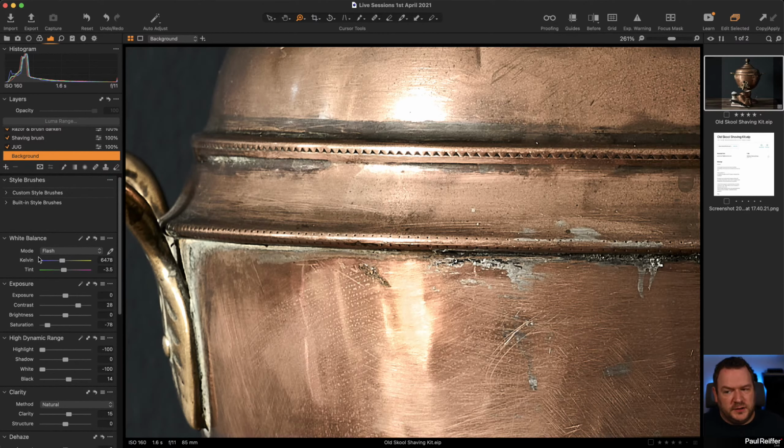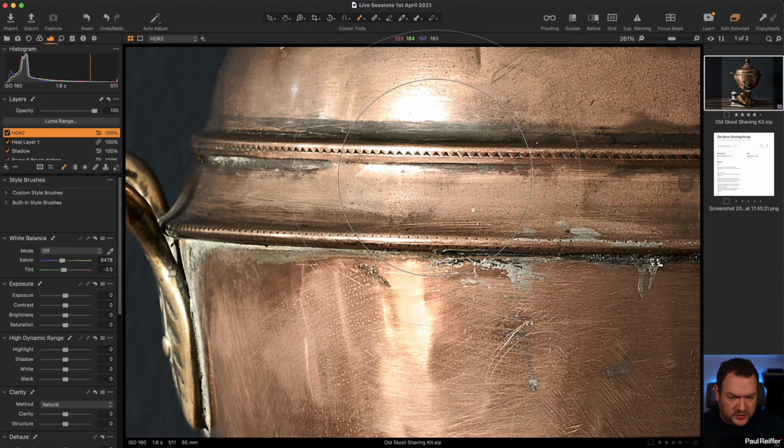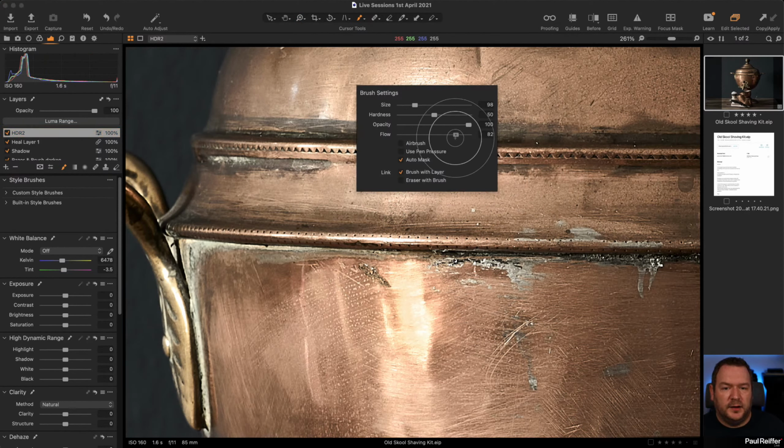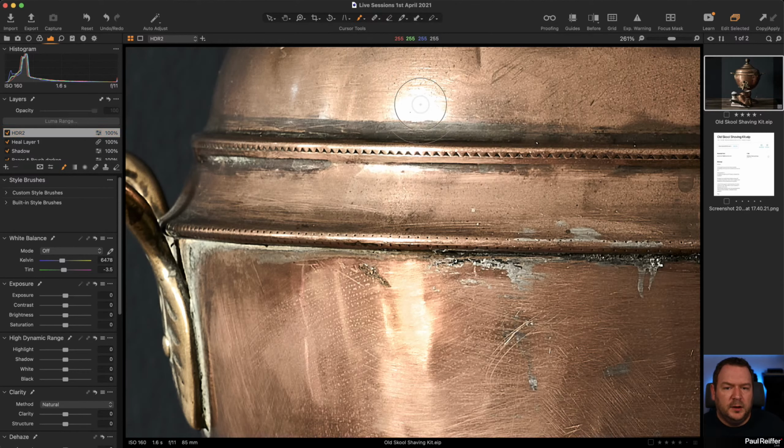Don't forget with HDR, you can actually add on. I can do another one and call it HDR2. I can actually double down effectively with it. So let's just add a reasonable flow. Let's just add a couple of mask points here and here. And even though my highlights and recoveries were at -100, -100, on my HDR2, I can do it again. I can pull down whites and highlights again.